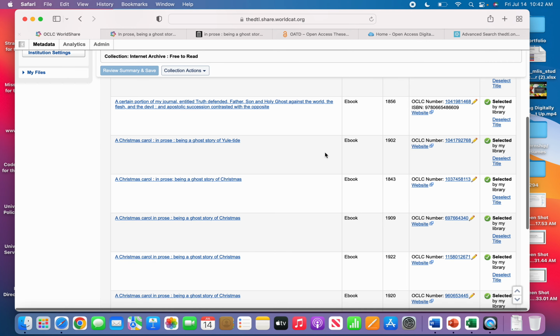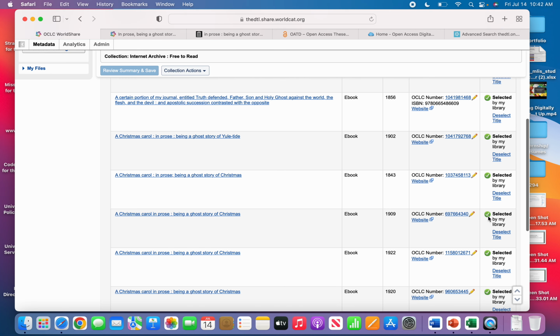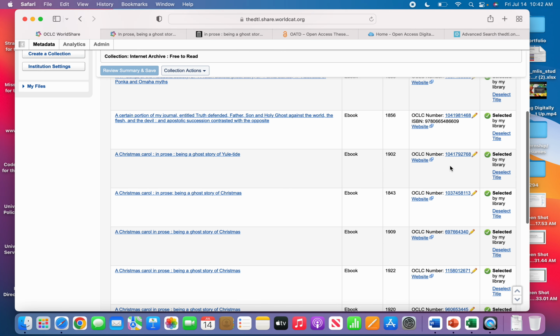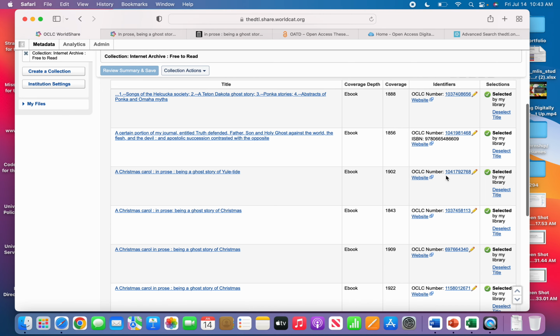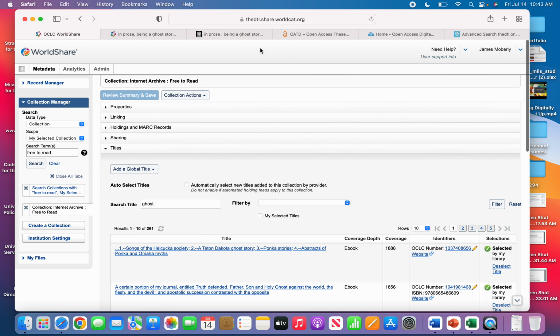So back to WorldShare, since the document and the record show up, you'd go ahead and click the tab here and activate it, and that's how you activate titles in collections that haven't been activated yet. So, again, those things have to match up for both in order to do that.